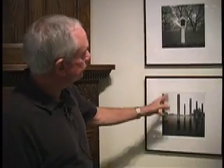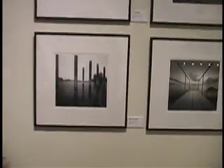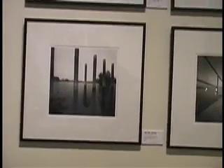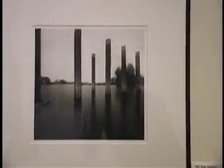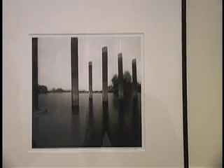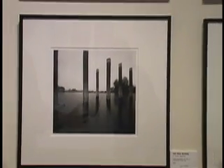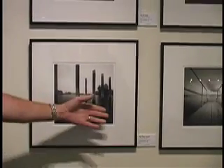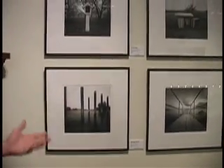This photograph has that same kind of feel — the soldiers, the sentinel, the people. But in this case I feel more of a sense of lost souls, a moody shot. It just caught my attention and I knew exactly what it was about when I photographed it. The longer exposure makes the water very smooth and soft, and there's a distance — they just seem to be lost out there.